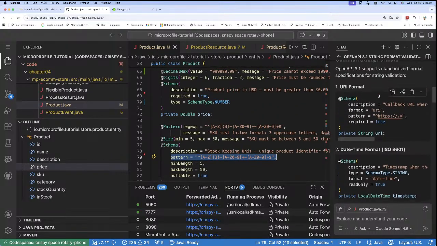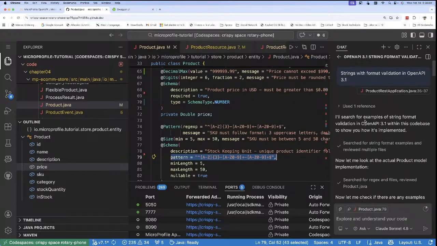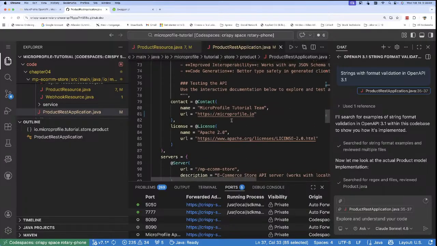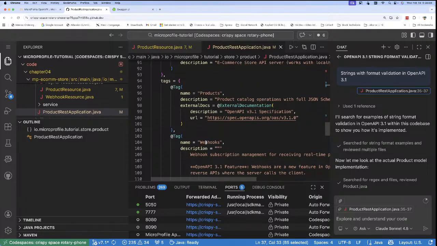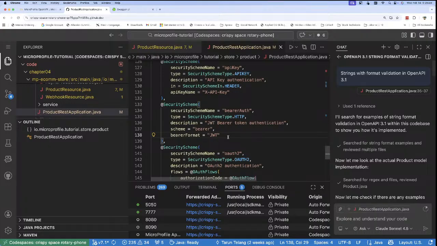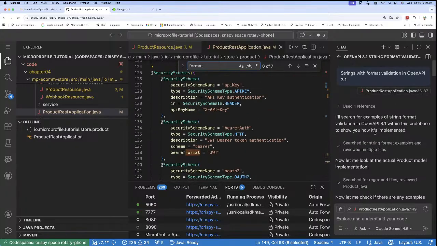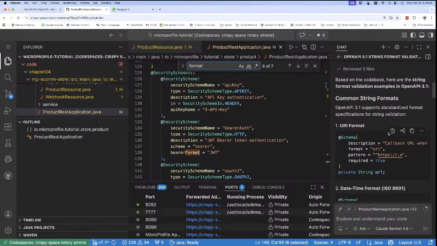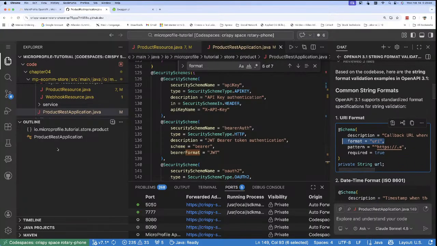How about description, URL. So yeah, this is described in a class which is for webhook.